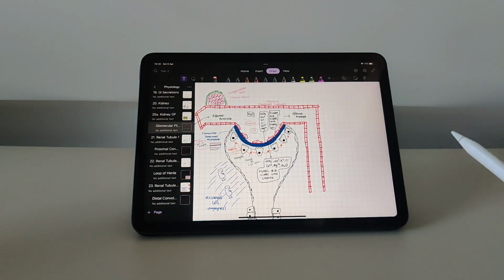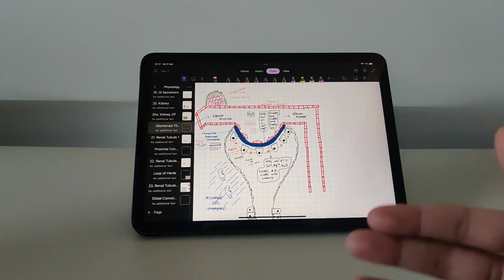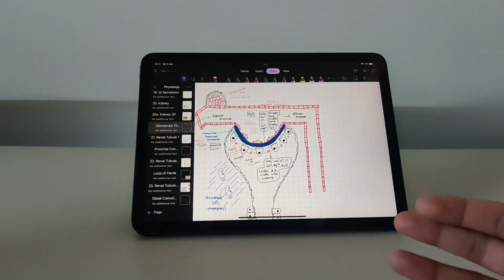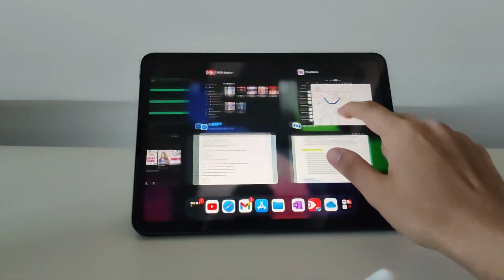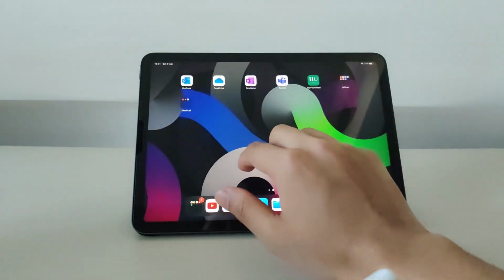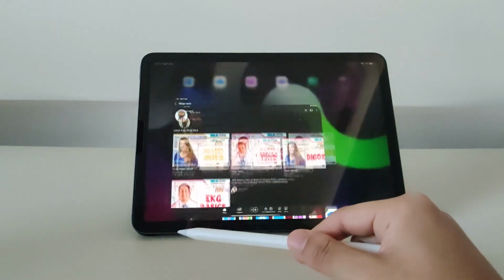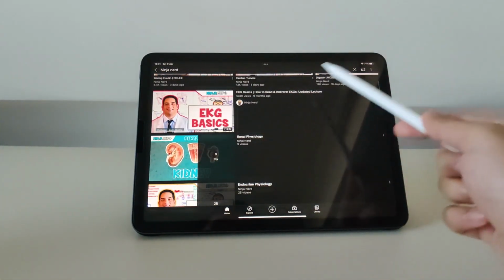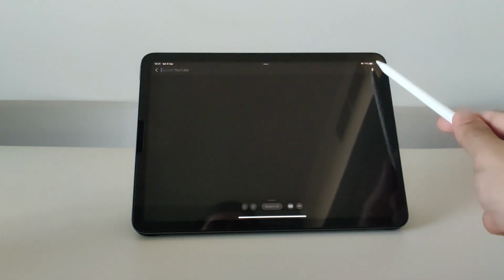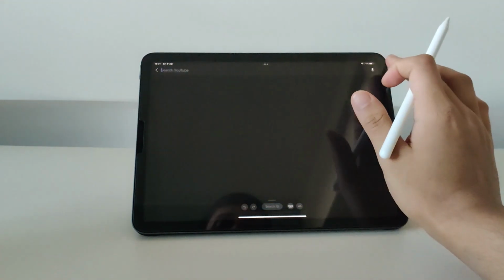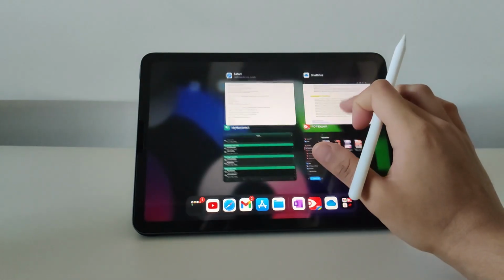So if you can, get an iPad, or if you don't have an iPad, you could get a foldable computer with a pen. And again, it does the same job. You can just type up your notes, or you can just get pictures, and it all does the same job. It's just down to personal preference. In terms of what I'd recommend, try different ways. Look through lectures, go onto YouTube, get your notes, look through one of these, I don't know, Ninja Nerd, there's so many different people. If you just type in whatever topic you want, you can search whatever you need, and it's going to pop up within seconds.